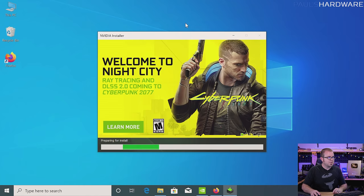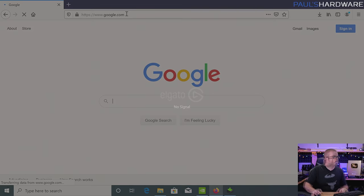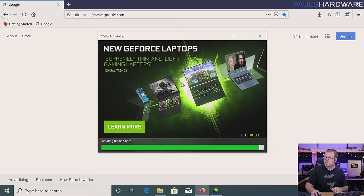While that's installing in the background, I'm going to try to multitask by going over to Google. GPU drivers are installing so the screen may flash a little bit. The next thing I want to do is install some other software — some other applications I'm going to be using. You might have a wide range of software to install, especially if you're upgrading from an old system where you listed the software you had installed. And the graphics driver finished installing, so that's good.